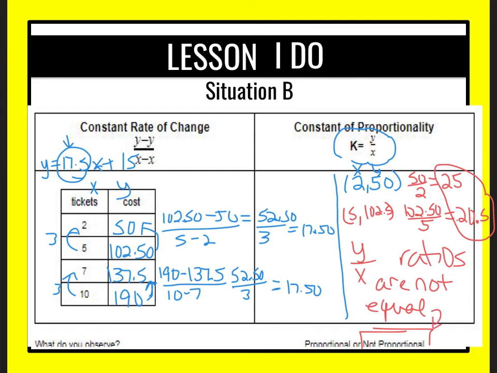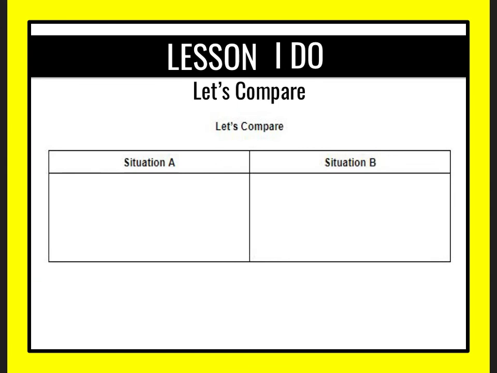But I do have a constant rate of change. So what do I observe here? My constant rate of change is not the same as my constant of proportionality, or k, as we call it. They're not the same, they're different. However, because I have a constant rate of change, I still know that I'm going to get a nice linear relationship, except it's going to start at a different place on my graph. All right, let's go ahead and continue.